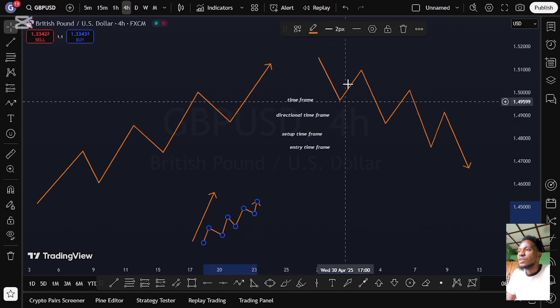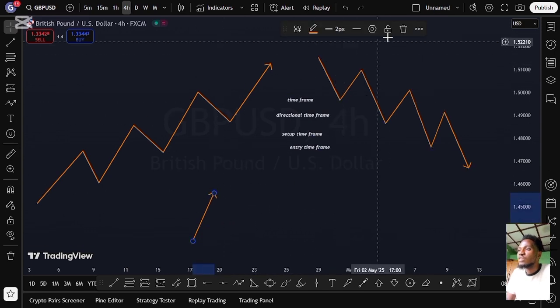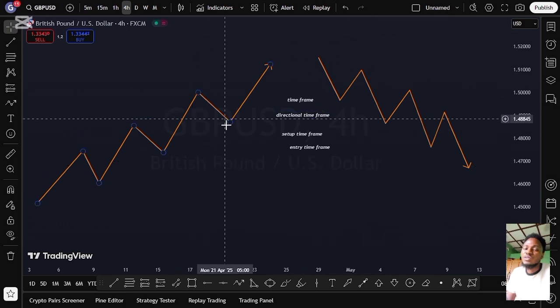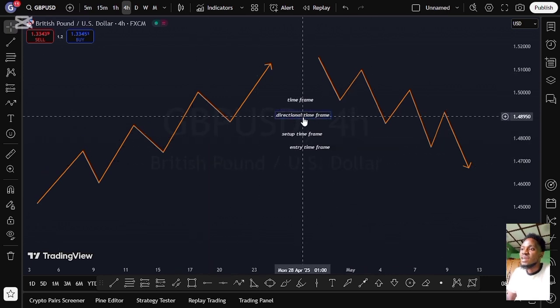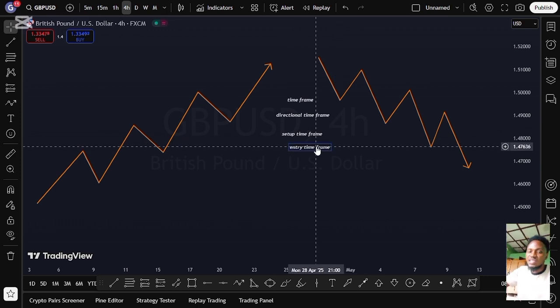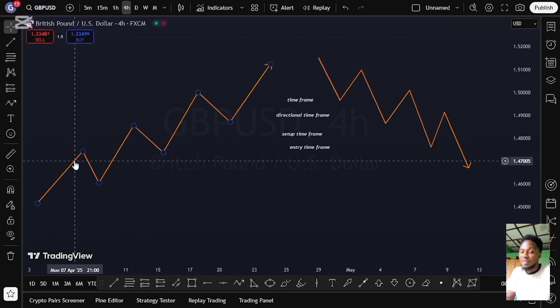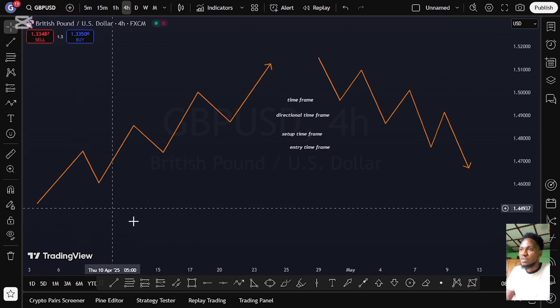Okay, good. So having established that fact, we now know that we need to use a specific time frame for our directional bias, and our setup time frame also. The setup time frame is where we want to see the structures. We want to see all the pullbacks. This is where we plot trend lines. This is where we plot Fibonacci. I hope you get the gist. This is where we plot our minor support and resistance while waiting for a retest. And I made the break and retest video. Please go and watch it so that you really understand what I'm saying.